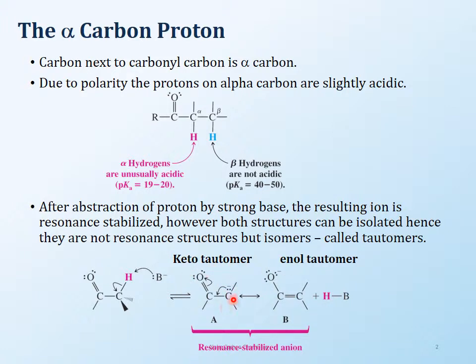So when you have the carbonyl with the double bond, this is called a keto tautomer. And here, this one with the carbon-carbon double bond is called the enol tautomer. The enol is because there is a double bond over here, which is like a carbon-carbon, so like an alkene. And then this one, if you protonate this oxygen here, then it will become an alcohol, and so this becomes an enol. So these are resonance stabilized. However, you can isolate them, which is why they're called tautomers and not just resonance structures. However, you will show them by this arrow over here, which is a double-headed arrow for resonance structures. Okay, and so this is called keto-enol tautomerism.